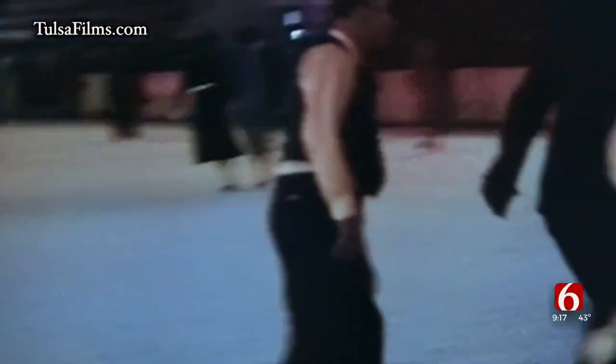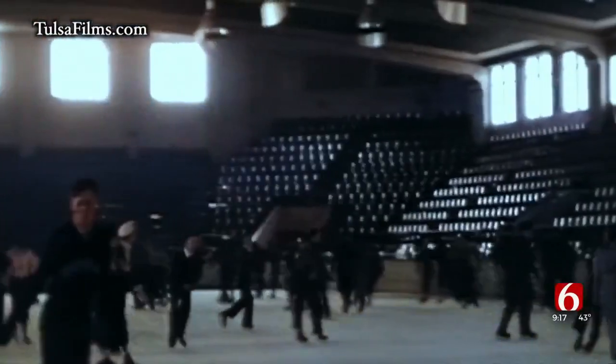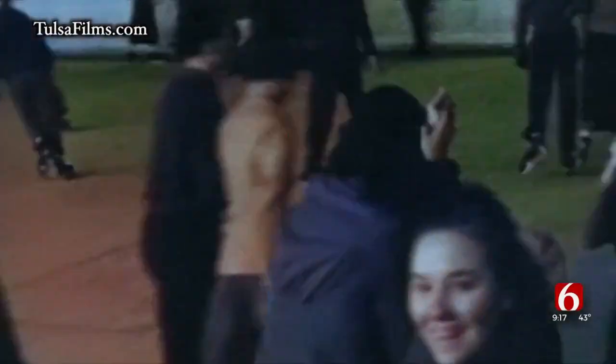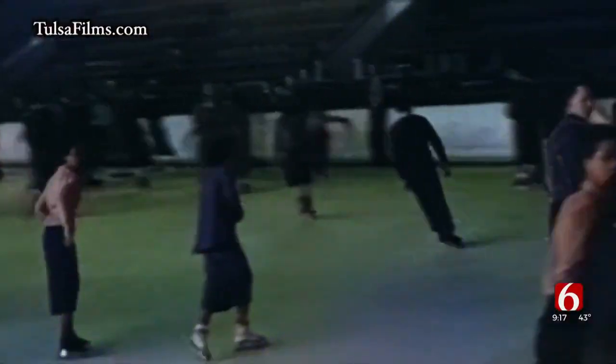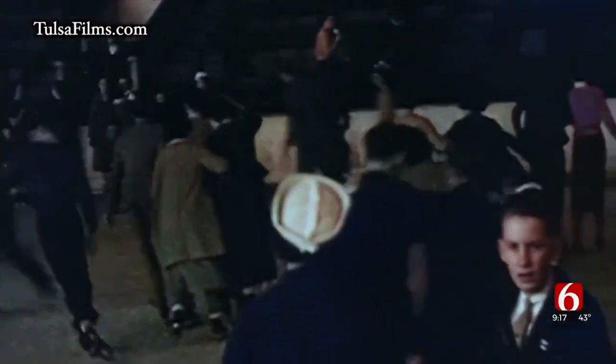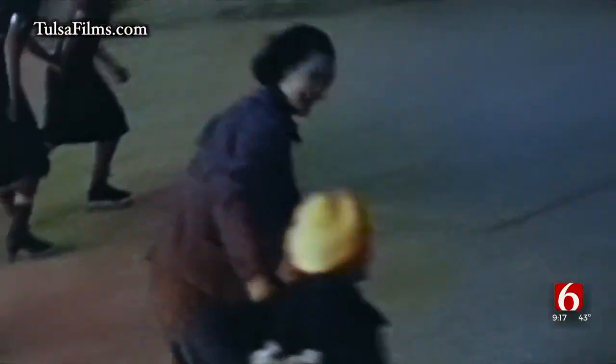Now we're looking at this with some colorization. Did you add that? Yeah. People have heard about artificial intelligence and the programs that can do things, and now we're able to add that to film. It's not perfect, but we can colorize this. All this film you've been seeing today started off black and white, and we've used programs to go in and colorize it. Again, it's not perfect, but in my mind it makes it a little bit more lifelike and helps you think, oh, that could have been yesterday.